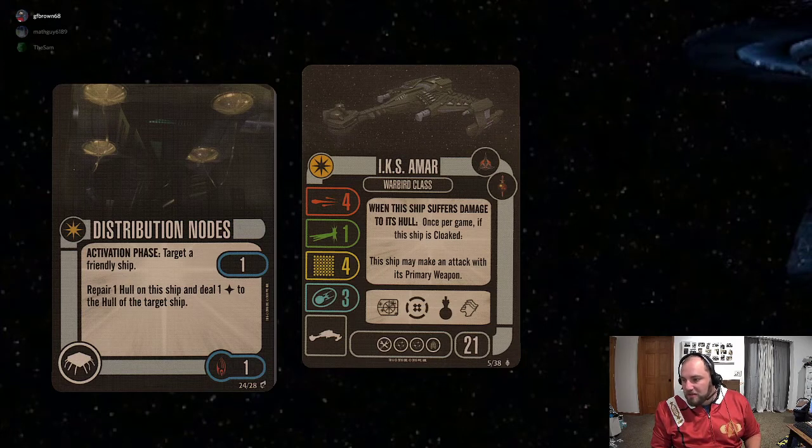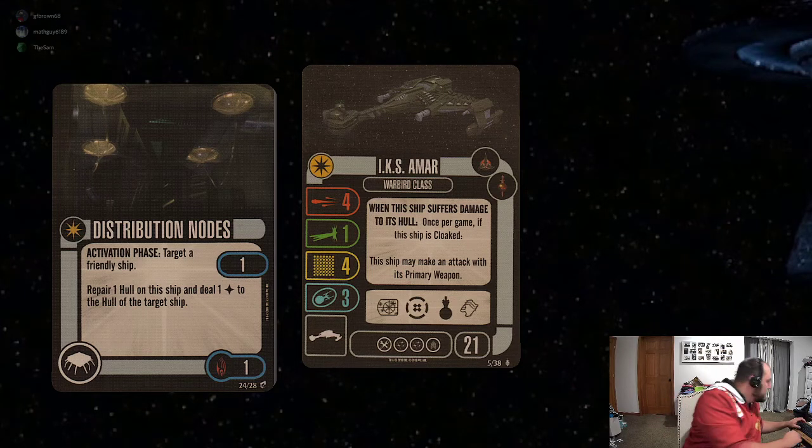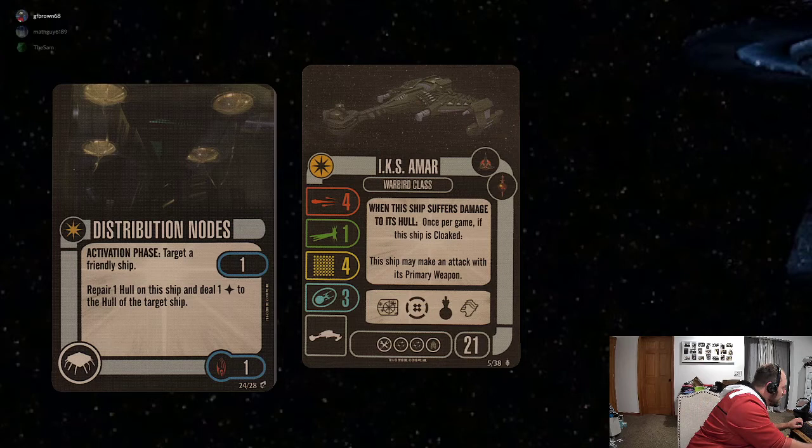James is saying Kraxen with Mirak and Glyndaro. Oh yeah, I feel it. Yeah, Mirak's the key there. Because then you're repairing damage on a green maneuver. Yeah.